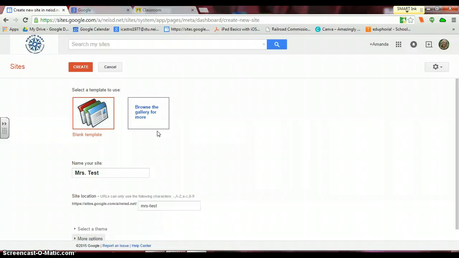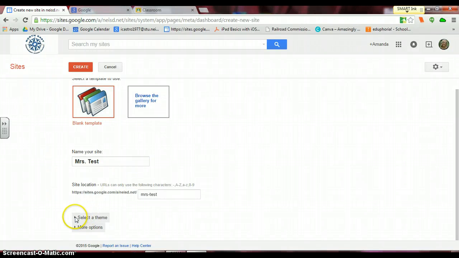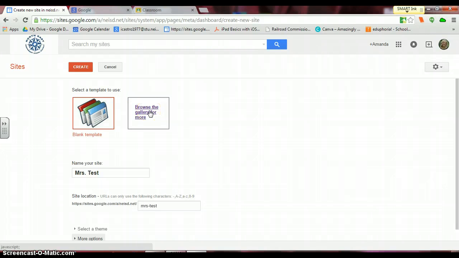The whole website is very good about letting you edit. Even if you use a template, you can go back and edit what they put in and add more to it or delete what they have. A theme is going to have everything just blank, so you're kind of starting from scratch, but it has the colors on there. I really don't think you're going to go wrong with any option that you choose. It's really just up to you. If Google Sites is something that you think might be too complicated for you, you might want to go ahead and just choose something from a template from the gallery. And I do that for my websites. There's nothing wrong with that.